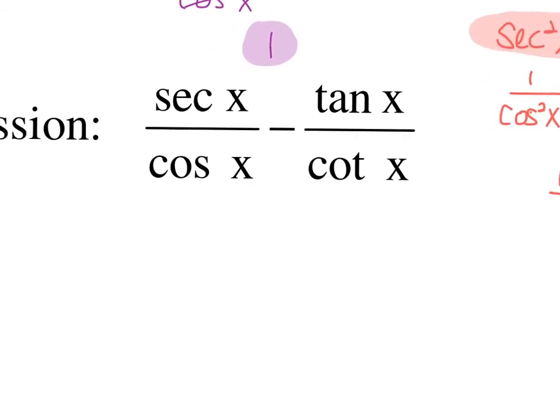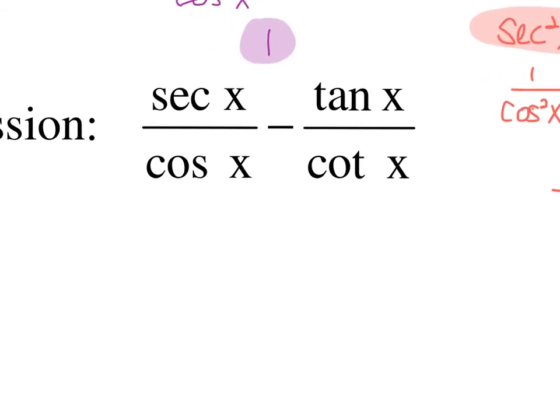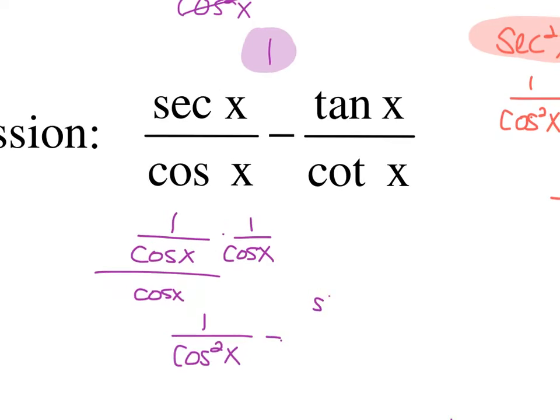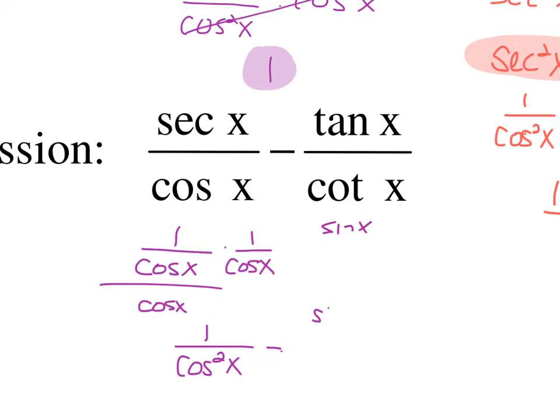Secant x over cosecant x minus tangent over cotangent. Alex, what'd you do? So I turned secant x into 1 over cosine x, and then I moved the cosine x to the top to cancel them out to equal 1. And then for the right side. So wait, I'm gonna stop you there because that would be, right, when I do keep, change, flip, it would look like that. Oh. So that would be 1 over cosine squared x, right? And then what'd you do on the right? I turned the tan into sine over cosine, and then the cotangent into cosine over sine, and then cross multiply it to get sine squared of x over cosine squared of x.